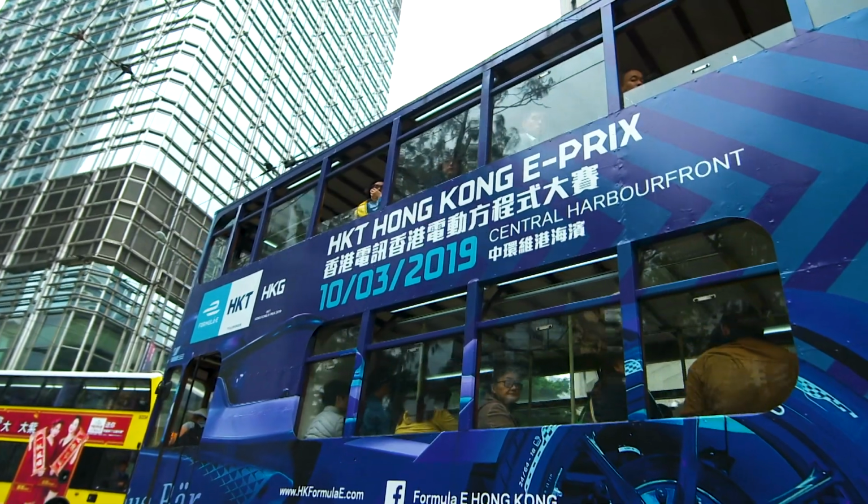The track layout hasn't really changed that much. The nice thing about it is it's like a typical Formula E track. It's really bumpy. It's like we were in Mexico where I was driving my Audi. Now we're back in Hong Kong where I'm now driving my daughter's old Peugeot. So it's great. There's such a big difference in the type of track from Mexico to here. So the car setup changes quite a lot. Pretty much it's going to be wet tomorrow, which could be the first race where it's an all wet weekend.